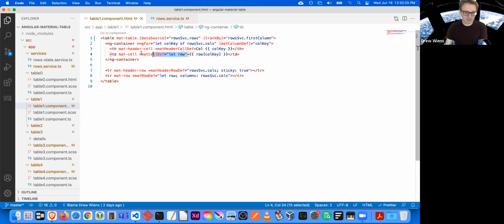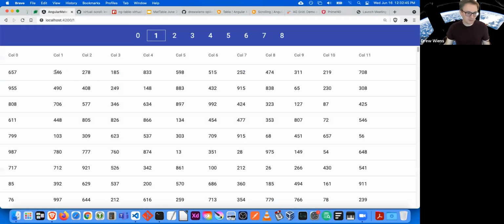And material gives us a way to get the actual row object. So here I have let row, and that gives me a local variable called row, which is the actual object representing the row. In this case, I'm just showing the value of the cell by referencing its column on that object. And that's how I'm able to have the values appear in the table.